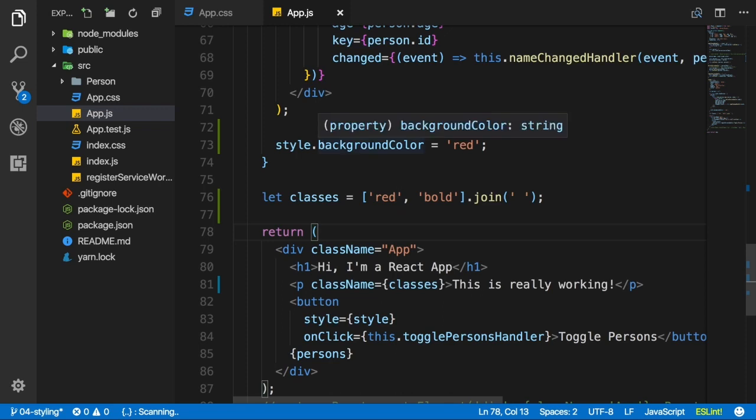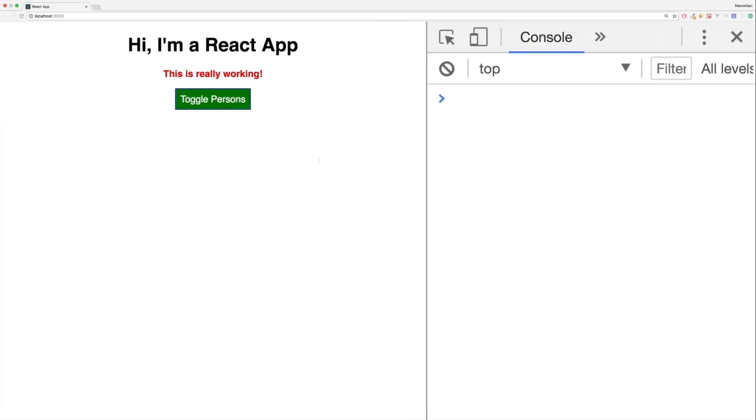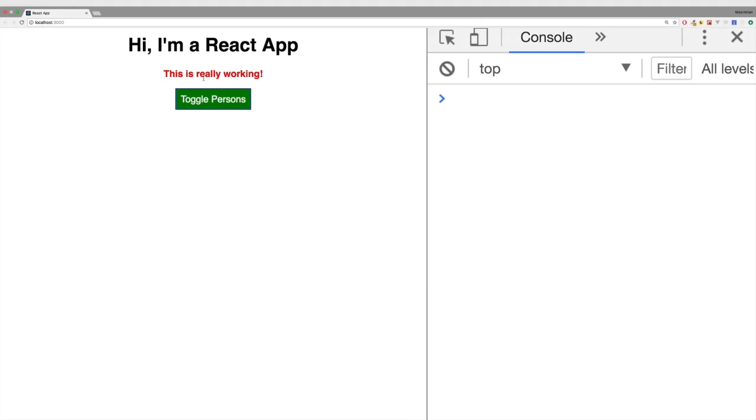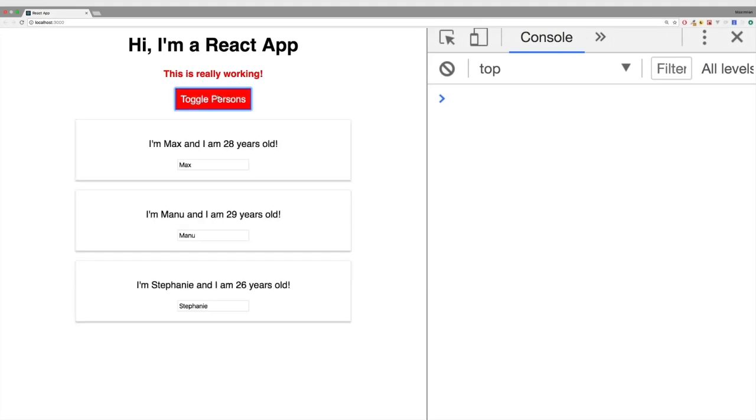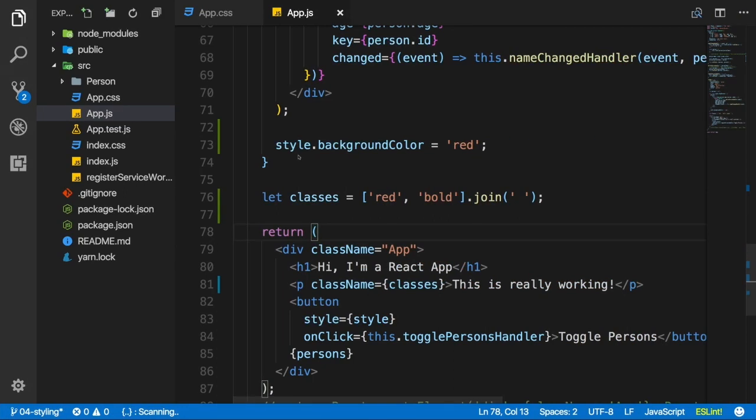If I now save this, and make sure you also saved the app CSS file, now let's go back to the application, and it's red and bold, right from the start without us touching any persons. That sounds a bit weird, but you know what I mean. So it's red right from the start because we always assign these classes.